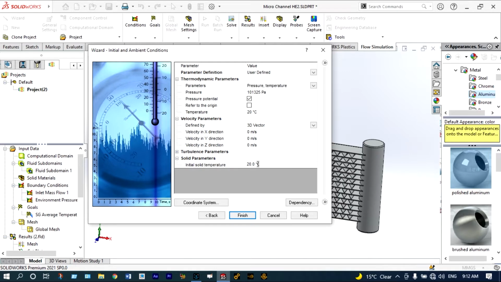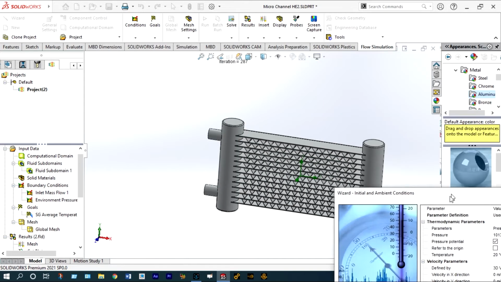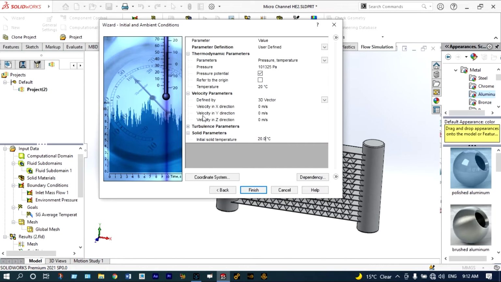And in this case we'll consider air will be traveling from the Z direction. Let us see the direction here itself. Air will be passing at a specific velocity of 40 meters per second in the Z direction. You see the direction, that means air will be passing from this direction through the fins. So the direction of air is Z, and it will be moving with a velocity of 40 meters per second. Let us finish this.